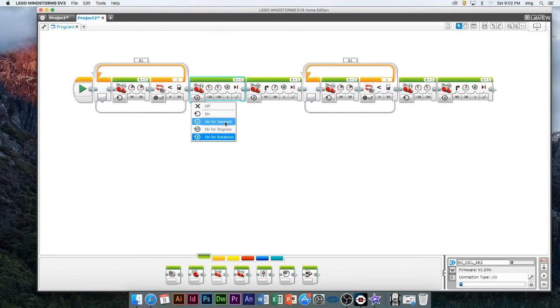Or maybe it would be better for a few seconds, let's do it for 0.7 seconds. It will go back. And here, same thing, 0.7 seconds. I think it would be enough for it to go back and have space to turn. We have 2 of those. Yeah, let's look at what will happen.